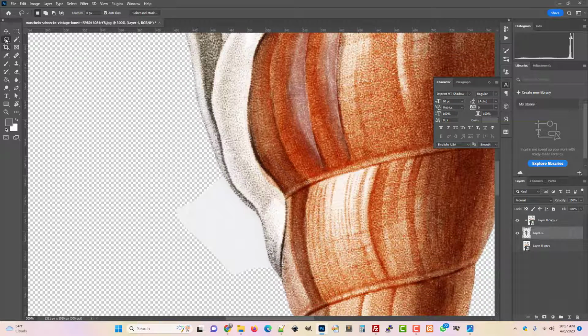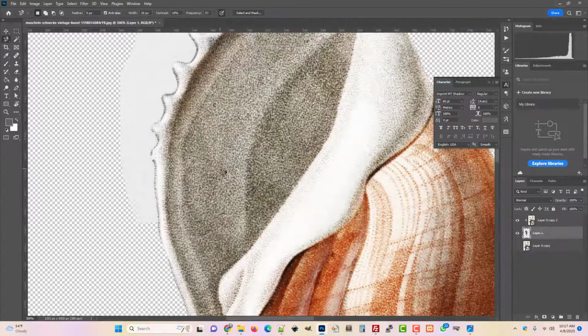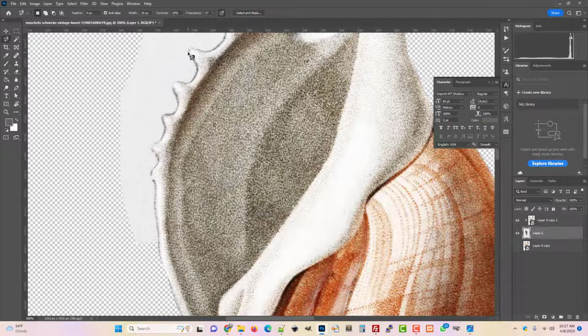So that's a tip. And then I'm going to go back to my magnetic lasso tool and pull all through here. If you go real slow, it does a better job of knowing right where you're wanting to work. I love this tool, this magnetic lasso. I just discovered it a couple of years ago. It's a great tool because it's kind of a blend of man and machine.